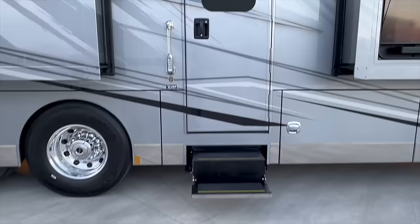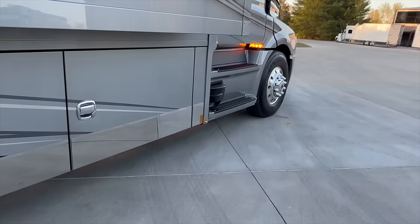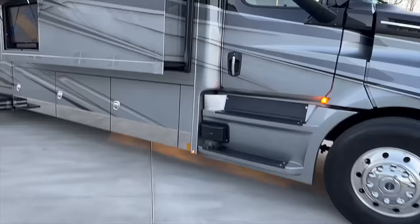As you can see, the one up there above the side door has keyless entry — again, full body paint. I like how they even paint the sides of the slides, so when you extend the slide out, it all matches. Tons of storage on this one, lithium batteries — it is loaded to the heels. So let me get the baggage doors open, I'm going to pop the hood, open the cab up.